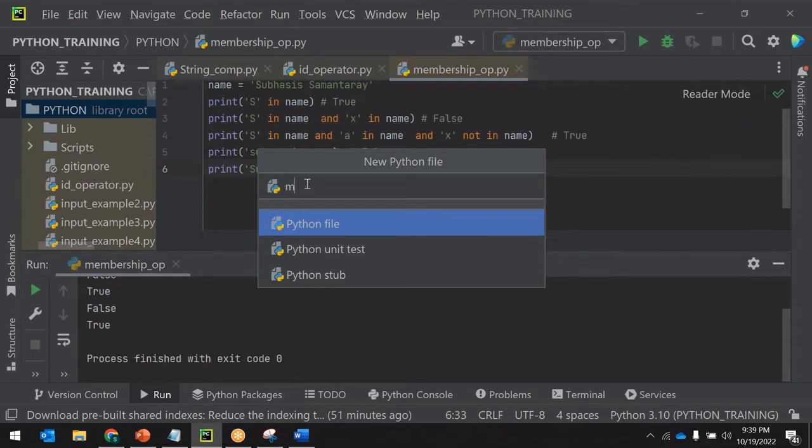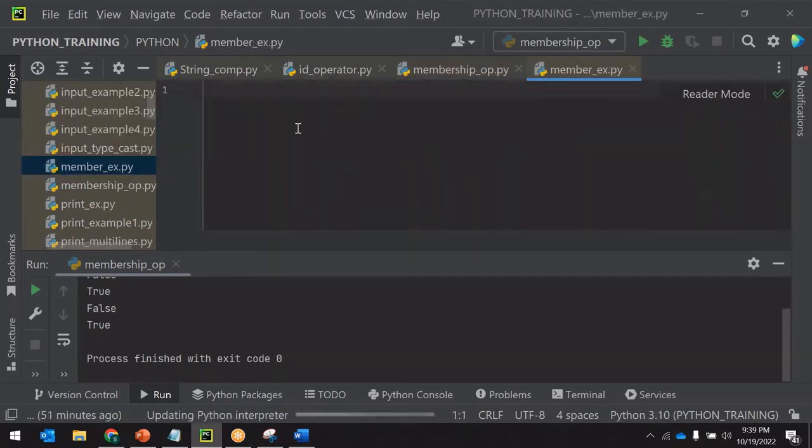Now, here is a membership operator example. I'm having pattern equals to error. Now, here I'm going to check pattern 1 equals to failed. Now here I'm having transaction response, or I can say a small value tran response.